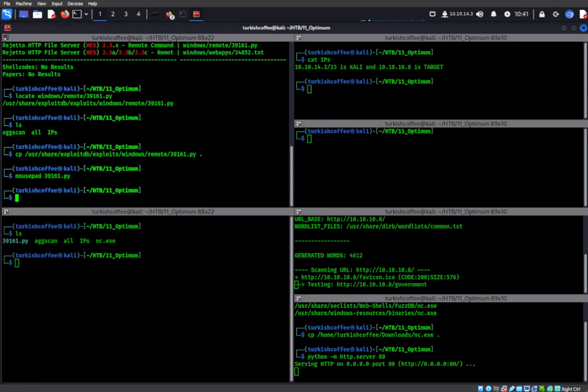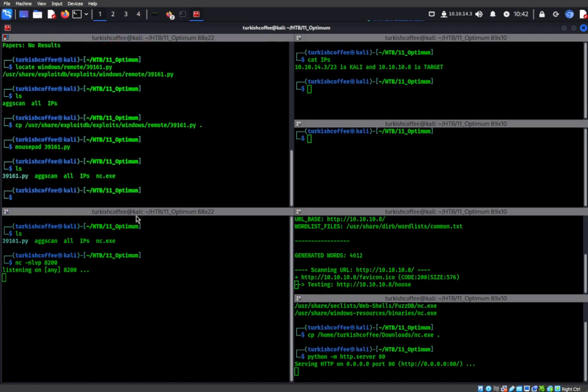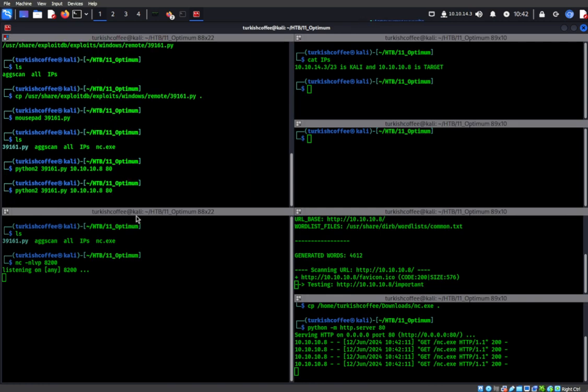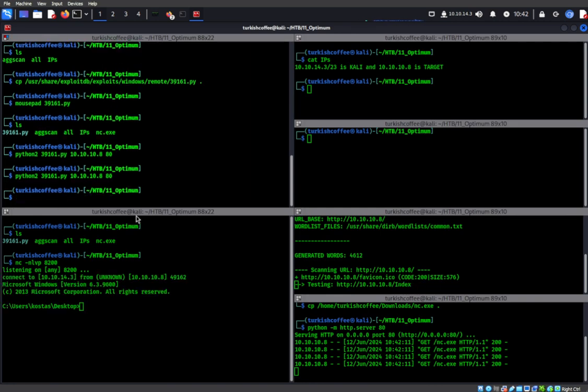Now we have to prepare netcat as always, nc -lvp on port 8200, and we can launch it. So python, I think it's Python 2, against 10.10.10.8 on port 80. Run it twice. All right, there we go.